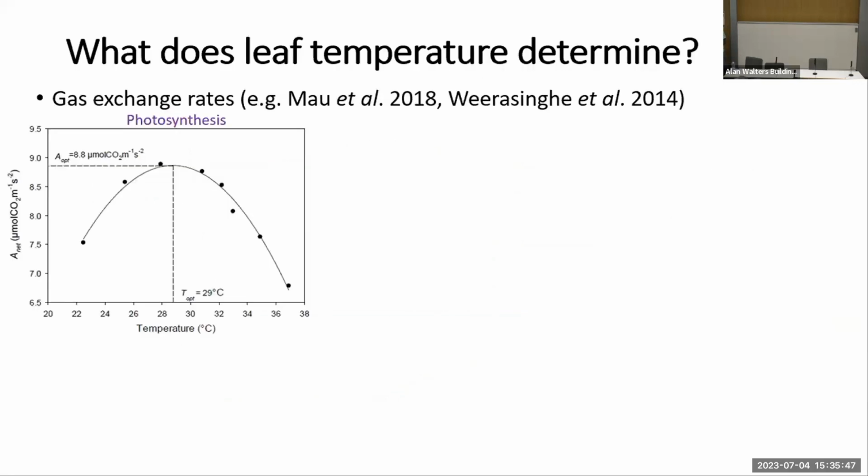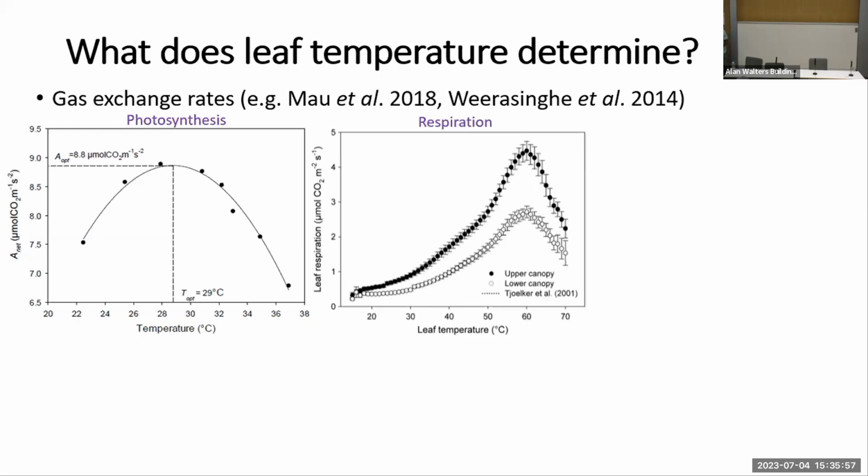Now, the reason why we need to consider leaf temperatures in the various climate models that we are undertaking is that it affects photosynthesis. Leaf photosynthesis, or net carbon assimilation, increases to an optimal level, and then it begins to decline. Even though it may be able to acclimate under higher temperatures, an instantaneous increase in temperature can affect the rate at which carbon is being captured. And it also affects respiration as well.